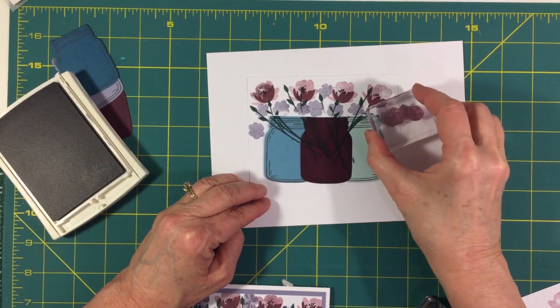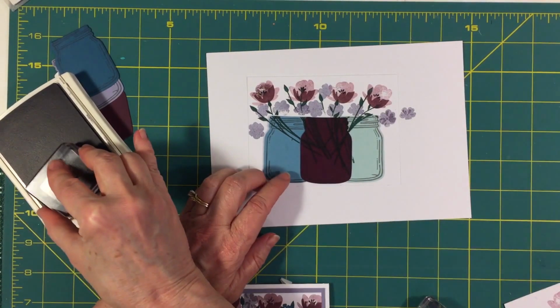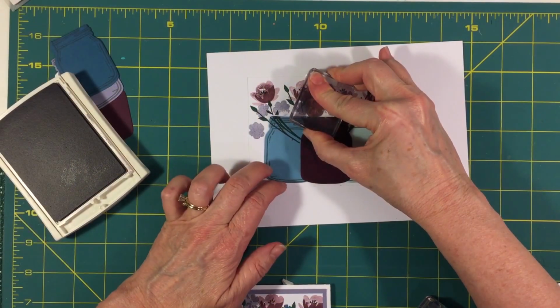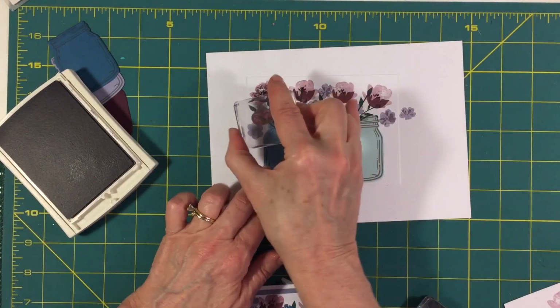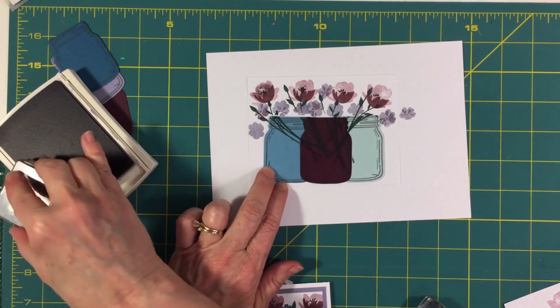Register. Yes. So we'll start right here. And see how it adds? It just looks so pretty. It's gorgeous. I love it. So you don't stamp off with this one because we're using a little bit darker than the Wisteria Wonder color.